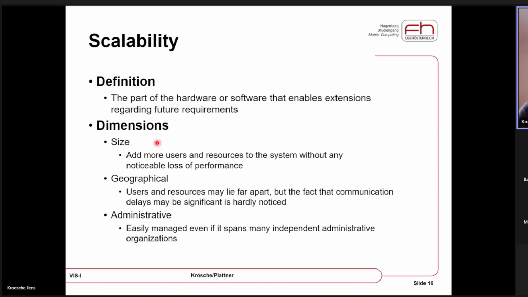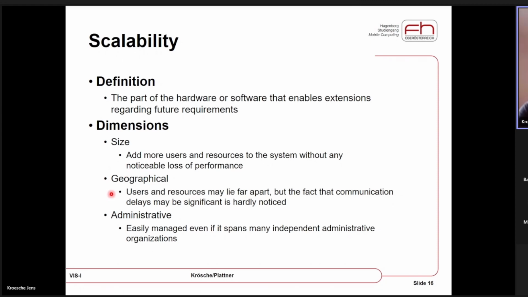You will see that multiple times in your work lifetime. So in what dimensions can something grow? The size can grow. So the size of the functionality, the size of the system, more users are supported, more resources are integrated, not only database A, but A, B, C, D, and something in addition. And of course, when the system grows, it should not degenerate in performance. It should always work smooth, reactive, stuff like that. And this at a certain size gets complicated.